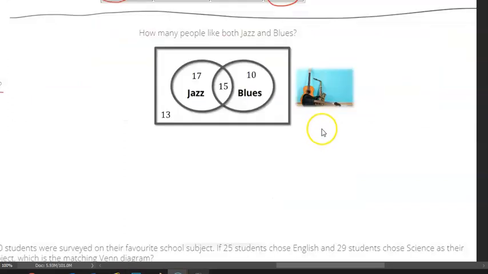Now we stumble across a Venn diagram. And Venn diagrams, how they're read is that there are two categories. Traditionally, there are two. The traditional Venn diagram has two circles that overlap. So there are two subcategories, but you can have more than two circles and it will still be considered a Venn diagram. But this is what we're commonly used to.